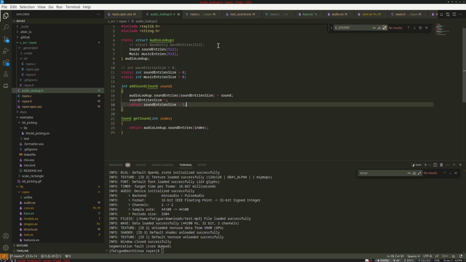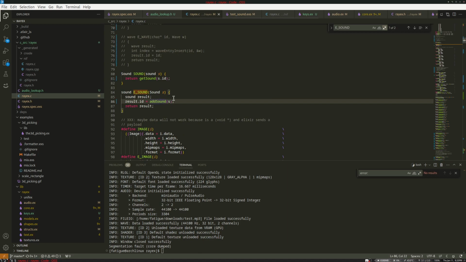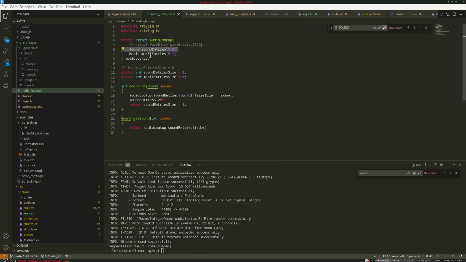But the main gist is these are only used to really instantiate sound types. So I think it's better that we just stick with sound as it is, because we're not really going to be modifying the waves as we go along. So that's kind of where we're at. So we return the result, and whenever we want to get the sound, we just return the value out of here. So we just return the thing at the position.